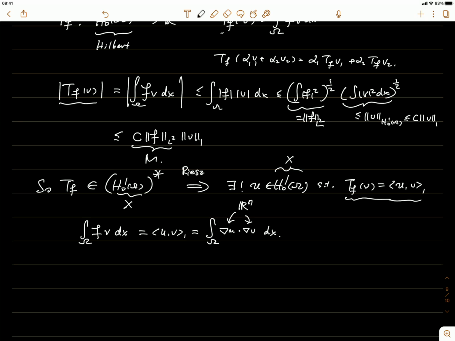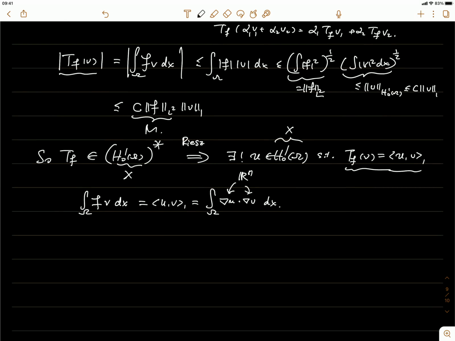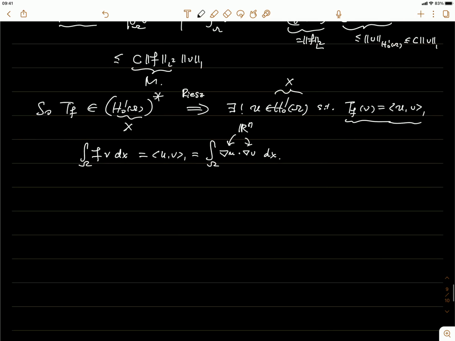Okay, so we didn't really touch any calculation, but purely proved this existence and uniqueness using the theory from functional analysis. So you can see how powerful the results in functional analysis can be. Okay, so that is an application of the Riesz representation theorem.